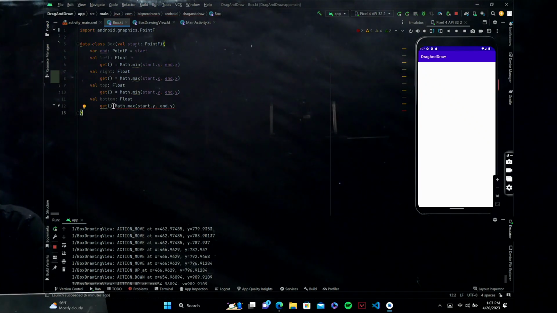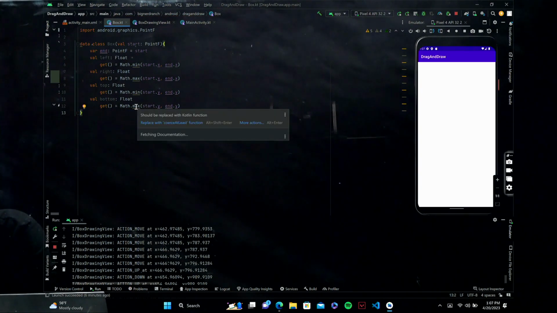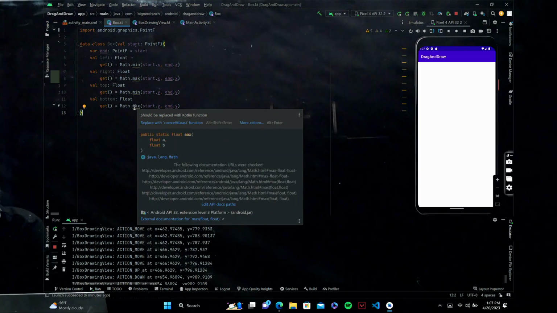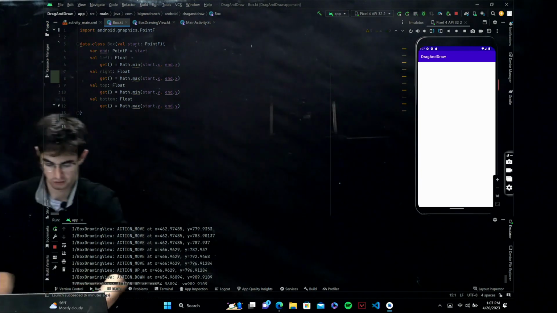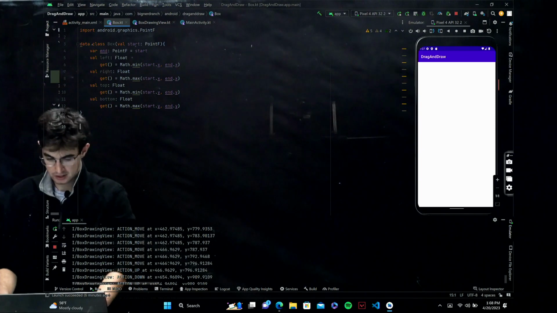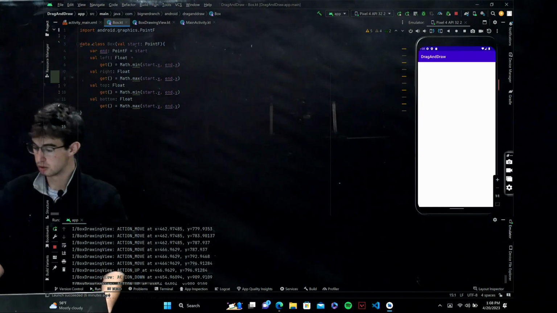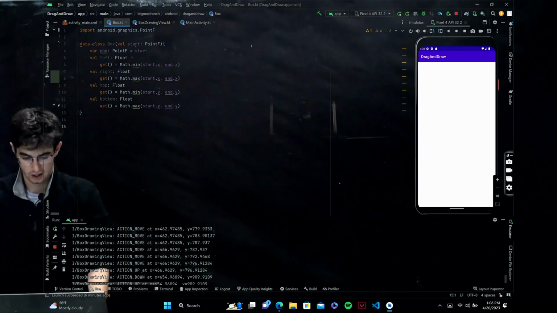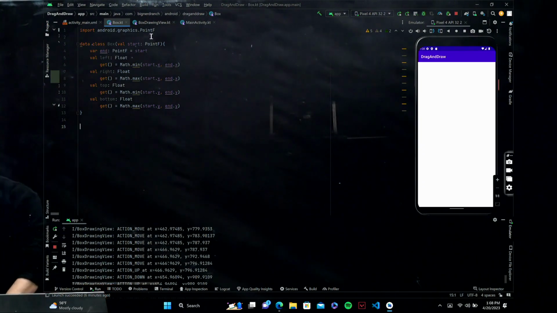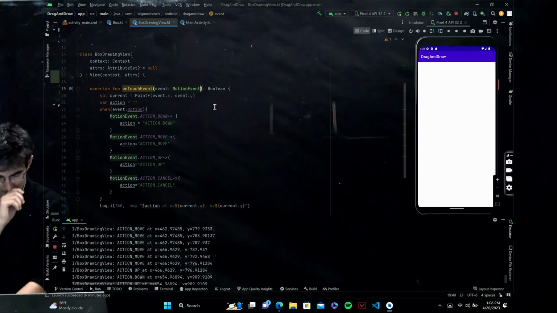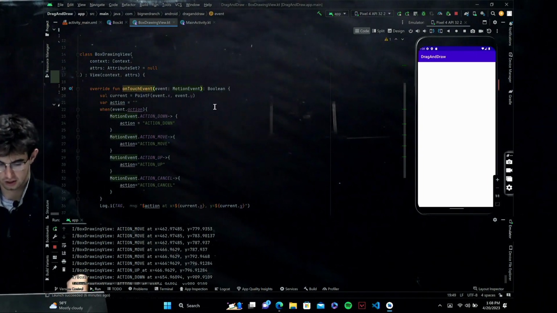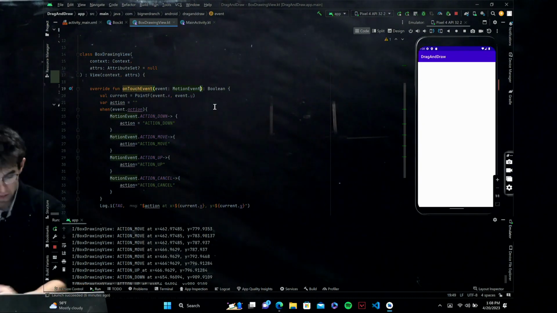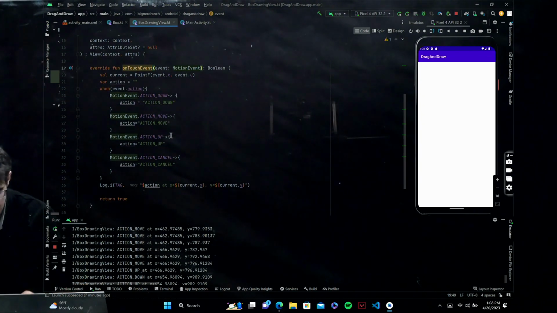Equal sign. Those are just warnings, we don't have to worry about that. Basically when the user touches the box drawing view, a new box is going to be created and added to a list of existing boxes. So if we go back in the box drawing view, we're going to use our new box to start our drawing state. I'm going to add some variables.